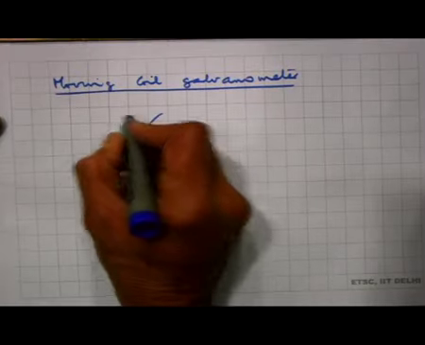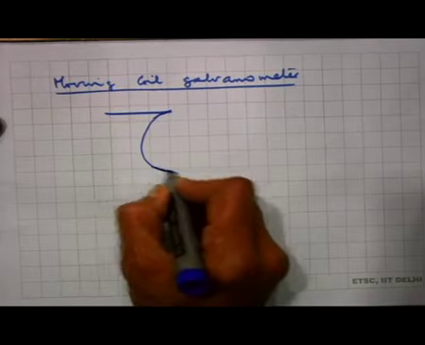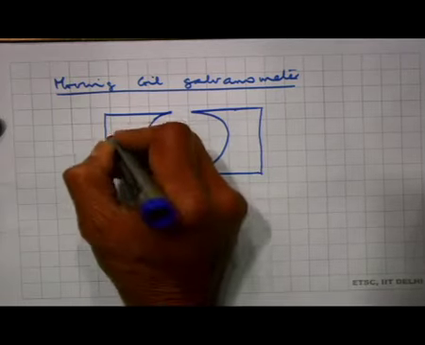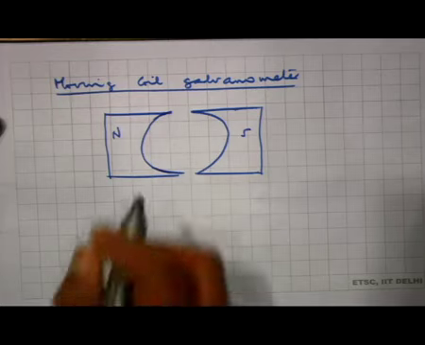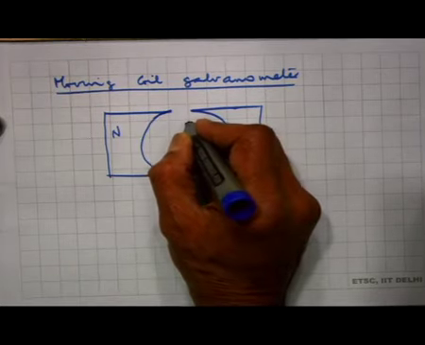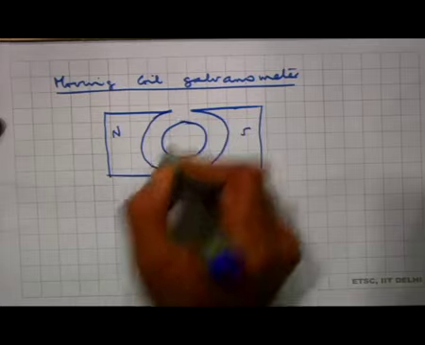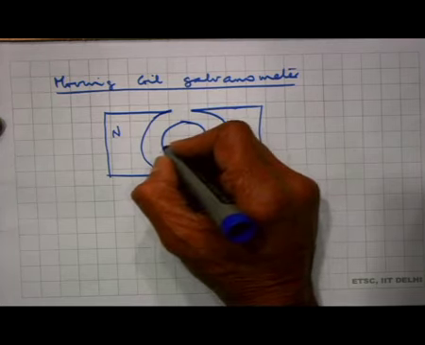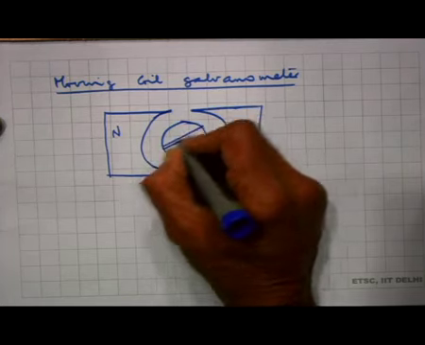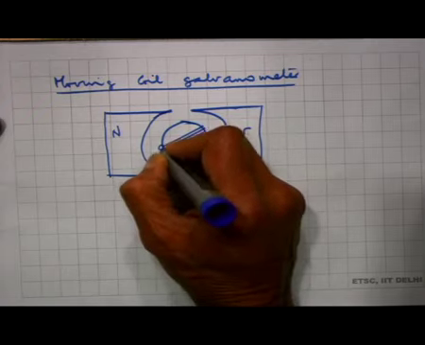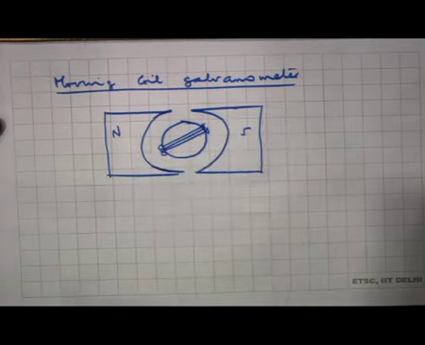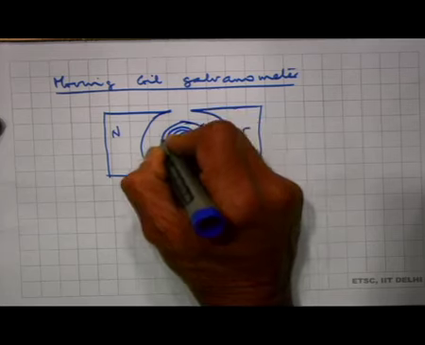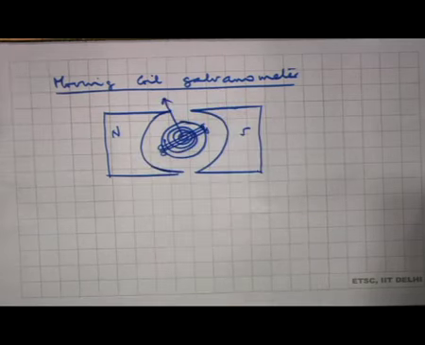So, let me draw the construction. It consists of a pair of permanent magnets here. This is the north pole, this is the south pole. So, the magnetic field is going from N to S, and in the center you have a coil wound on a soft iron core, and this coil is carrying current. So, the coil goes like this, a number of coils going here. So, the coil is like this, and this is connected to a spring, which has a needle pointing.